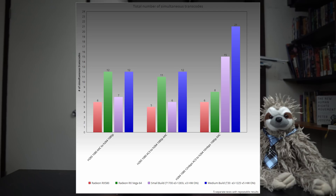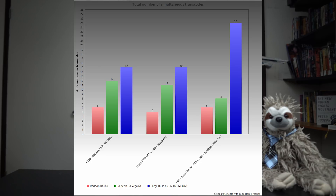Here is a comparison of these cards against our small build T1700 that can be found on eBay for only $200. The AMD consumer-grade GPUs just aren't good at hardware transcoding in Plex. For the cost of the GPU, the power it consumes, and the performance you get, it just doesn't make sense to use them for this purpose. They may make great gaming cards, but they definitely do not make good Plex media servers. The RX 580 and the RX Vega 64 both performed about the same as our small and medium build recommendations, used more power, and cost a hell of a lot more. At $200 for the entire computer, our small build is a much better purchase than these consumer-grade AMD GPUs. Compared to running QuickSync on any of our build recommendations, they really just don't compete at all.